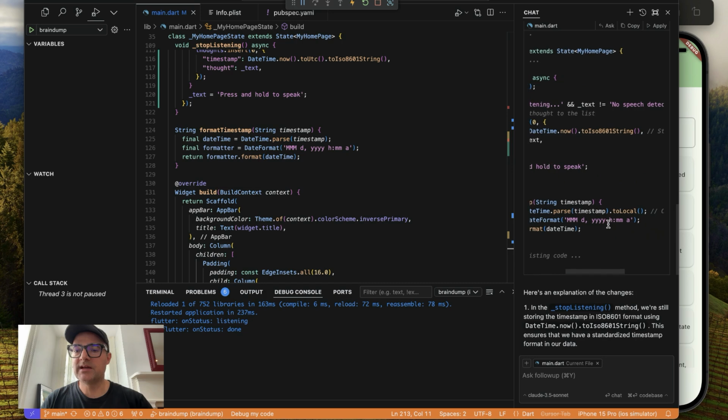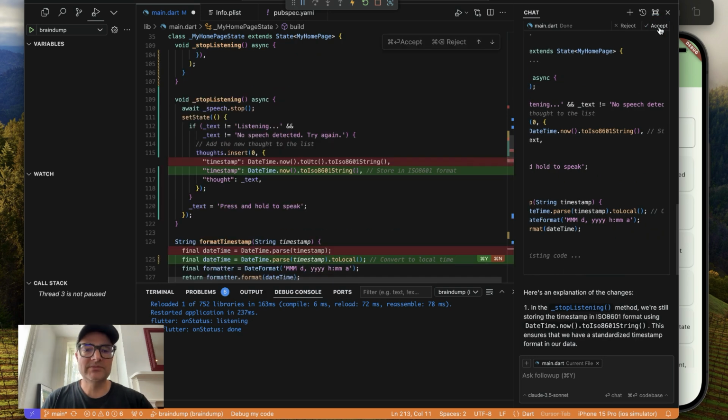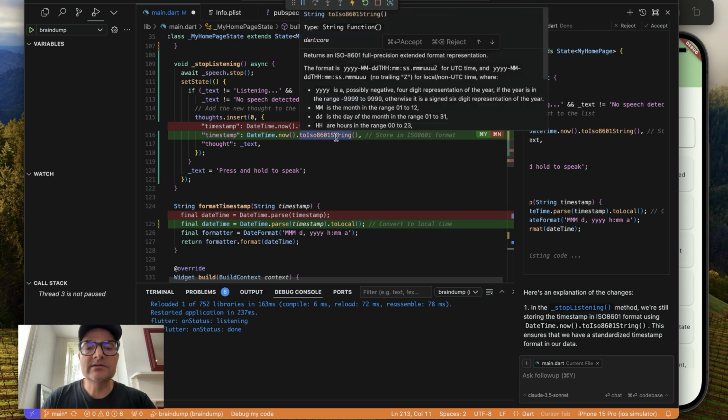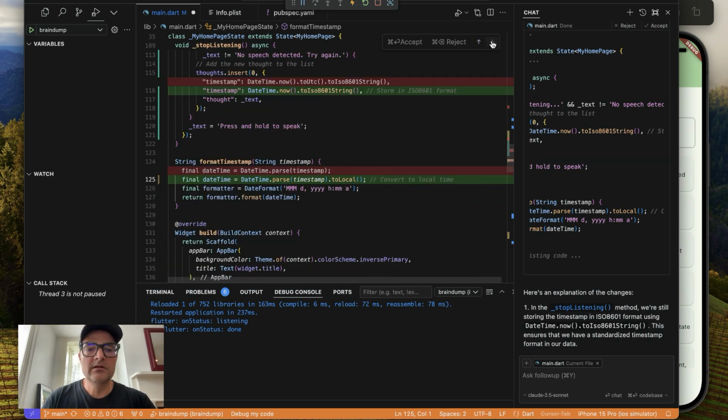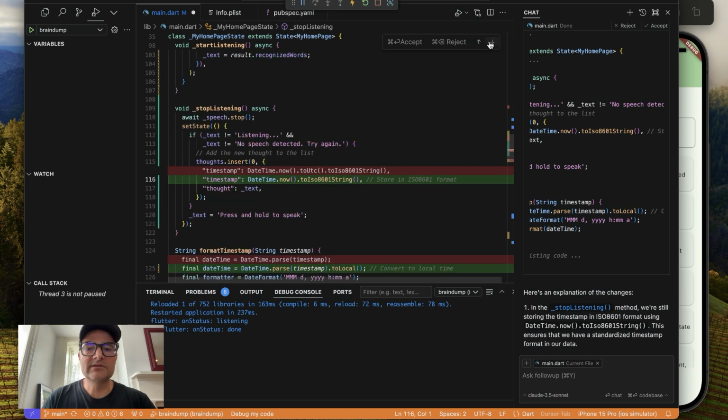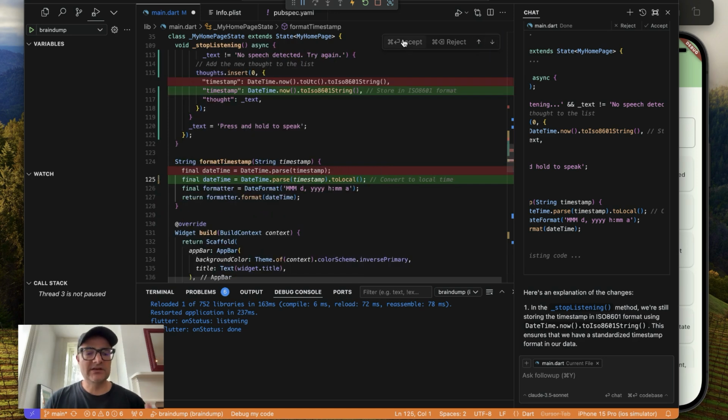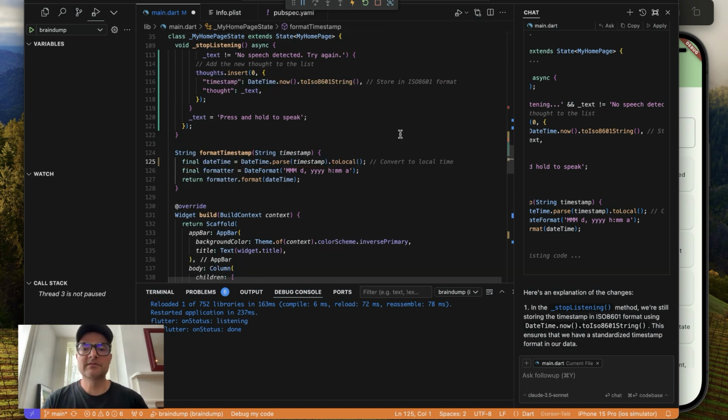Okay, so it's going to parse the time. Oh, and it says to local. Okay, which is my local time zone. All right, so it creates an ISO. Yeah, so it just added these two lines, it looks like. Let's just check. Let's see if it did anything else. So you can use these up and down arrows. Yeah, and it just made these two changes. This is a nice little change. I always like to do small incremental changes so you keep making forward progress.